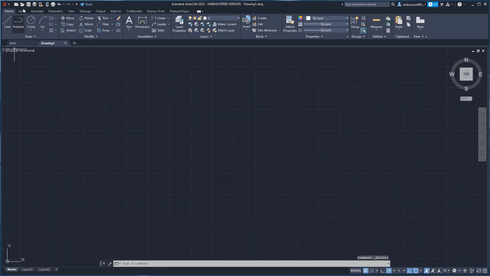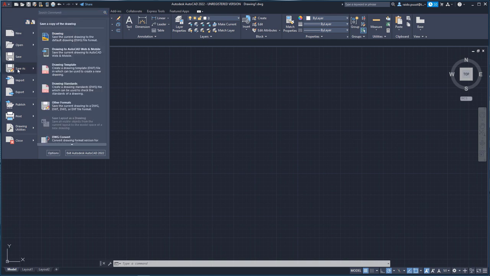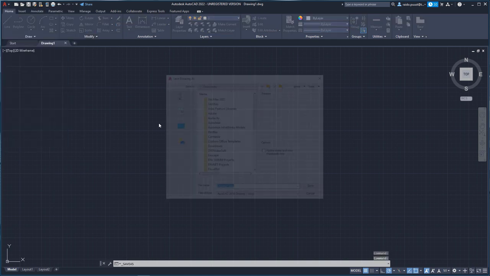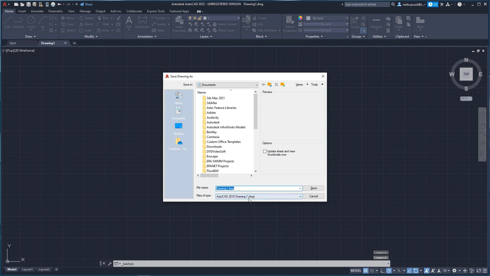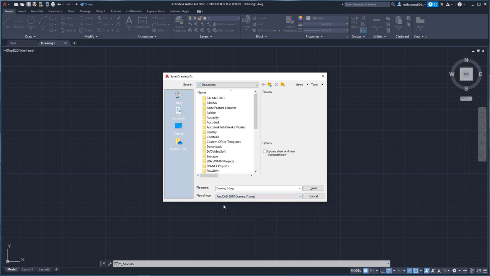Okay. I can also check which is my DWG file format, which is important when I want to share my files with other users. So if I click Save As and Save As Drawing, I can see that my AutoCAD DWG format is still 2018. So this has not been changed, but usually it is changed in 3 to 5 years. As you see, 2013, 2010, 2007. So currently I'm saving it in format 2018.